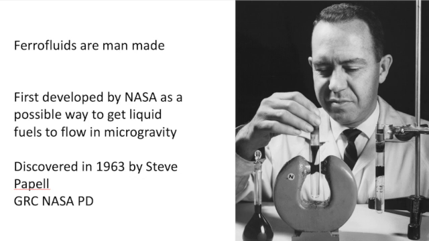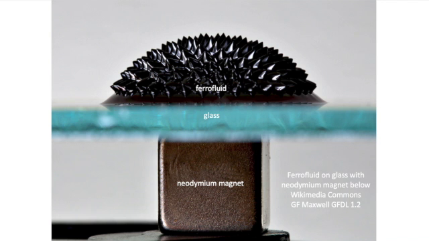And they were discovered in 1963 by a research scientist in NASA who was looking for a way to get liquid fuels to flow in microgravity. And as they went on to solid fuels, they didn't need this technology as much. But then there were spin-offs with the ferrofluid uses.